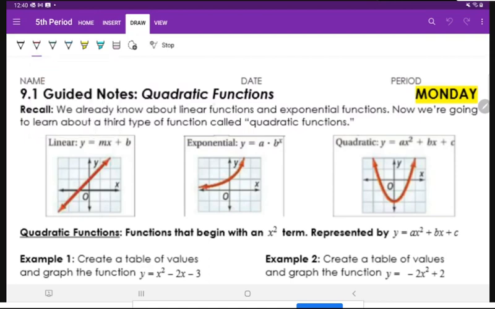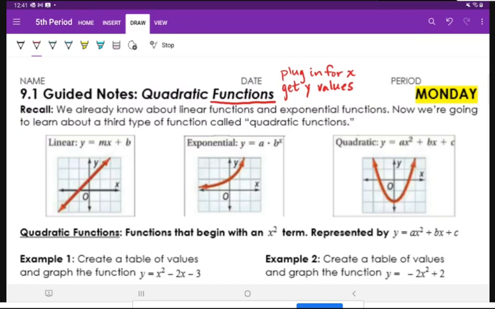A function is a math expression where basically you plug values in for x and you get values out for y. And we've been dealing with functions for a couple of months now. We might not have been as explicit about the fact that they were functions, but we've been dealing with a lot of different types of expressions that have x's and y's in them. We put values in for x, we get values out for y. That's how these work. So we've learned about linear functions.